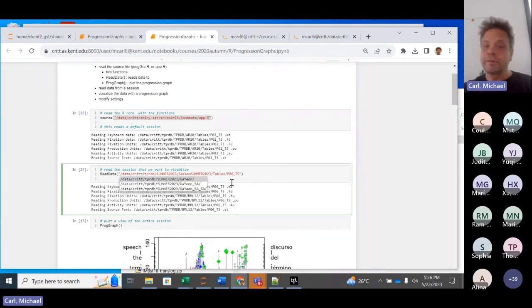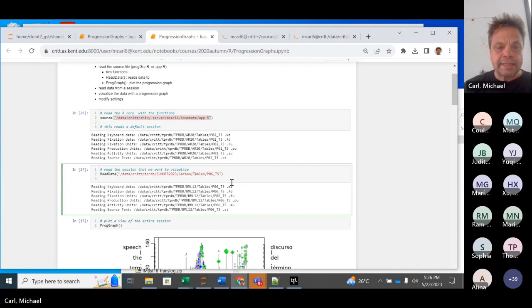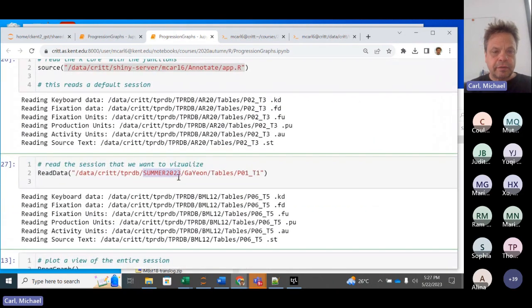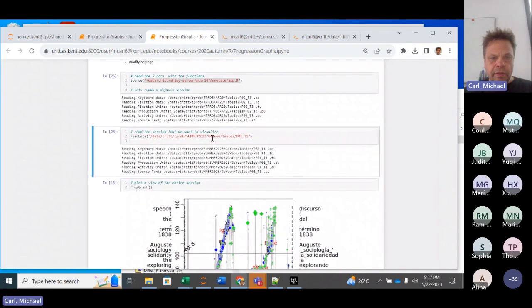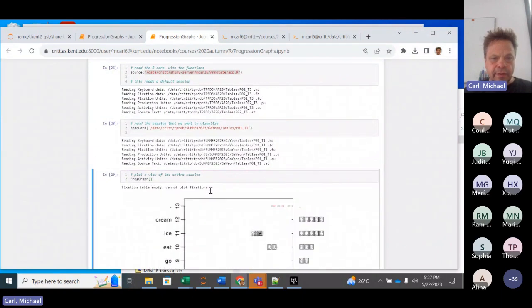I'm taking your data, okay? So of course, here we don't have gaze data. We only have typing data, right? And you can see, you take away the extension. So this would be the session name. So this is the user. We are all user. Can you see that clearly enough? Yes, we are all user summer 2023. Okay, and so we have loaded this data, and now we can plot this data.